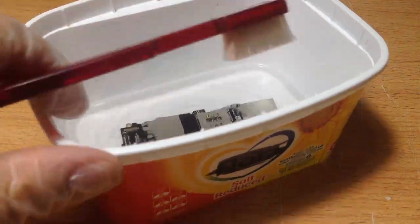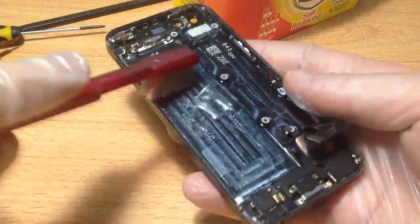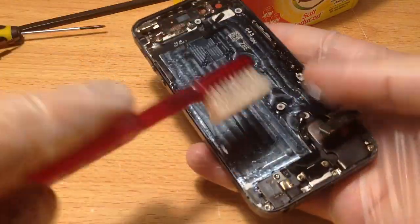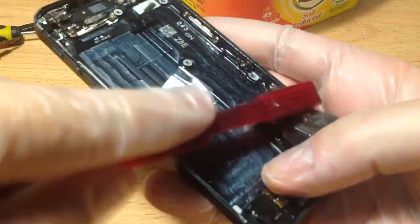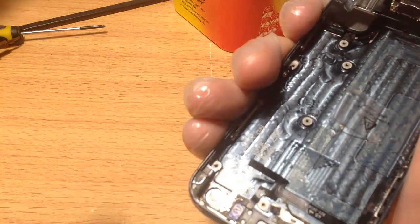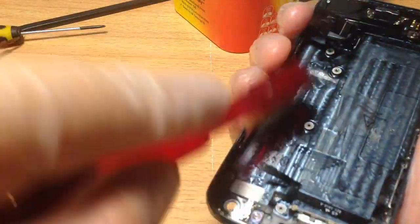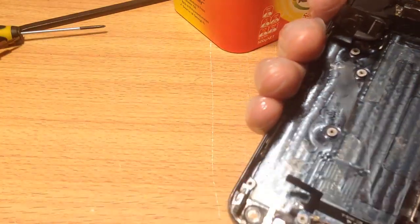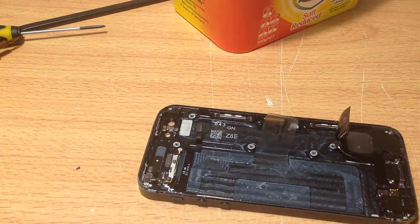Give it a few minutes. While that happens, go over the areas with a toothbrush. The reason is that these connectors will be wet, so you want to avoid them being wet when you put the logic board back in. Putting alcohol over them will actually dry it out a lot quicker. But be careful — don't just douse everything; just lightly go over it. I've probably put a bit too much on this occasion, so don't put as much as I have. Then just leave it for a while.